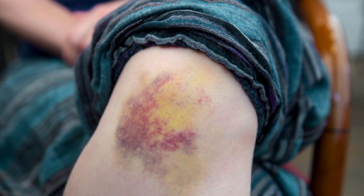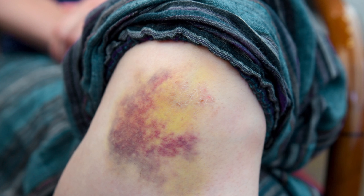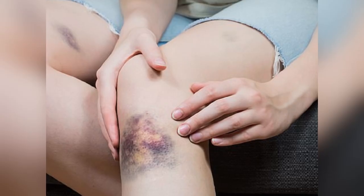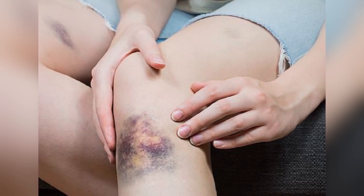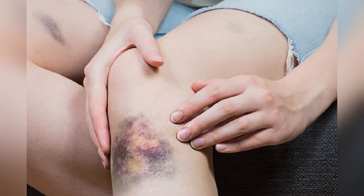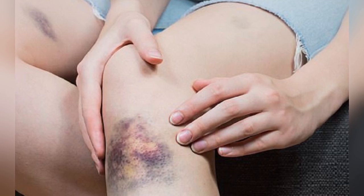The liver produces most of the clotting factors used by the body to create a blood clot. These include fibrinogen, prothrombin, and several others labeled by Roman numerals, factors V, 7, 9, X, 11, and 12. It also creates proteins that regulate clotting so that the process doesn't go too far and cause blockages. These clotting factors are made continuously, stored briefly in the bloodstream, and deployed the moment the body detects vascular injury. A healthy liver ensures that the entire coagulation cascade works smoothly, rapidly plugging wounds to prevent blood loss.